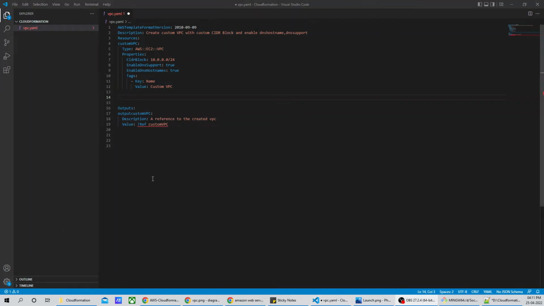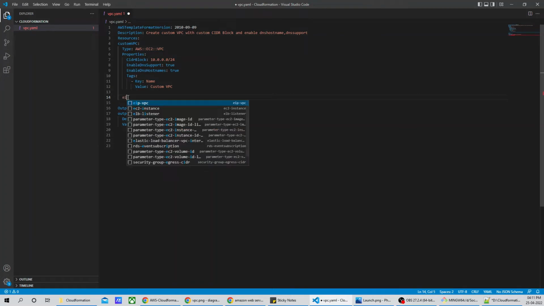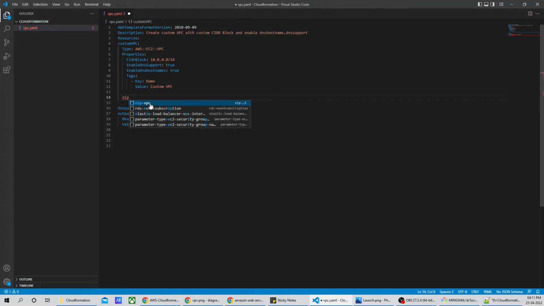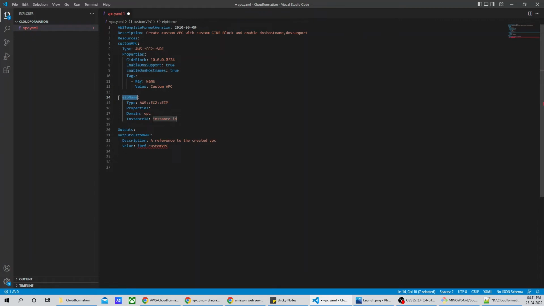Maybe the resource is created, that is the reason it is showing it. So instead of this, I will create another resource, which is EIP VPC. Okay, so now you can see I have given a tab over here, automatically it took the indentation. Okay, and now it is in proper indentation. So over here the above issue is the indentation. Over here I have not given the proper indentation.